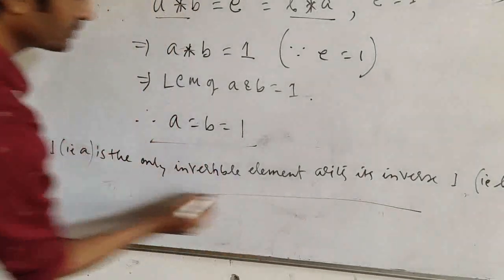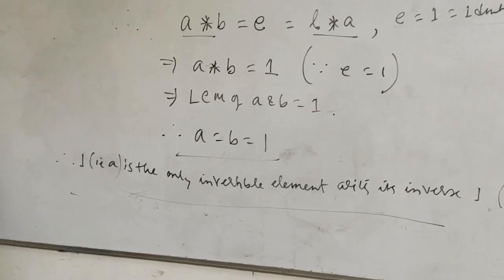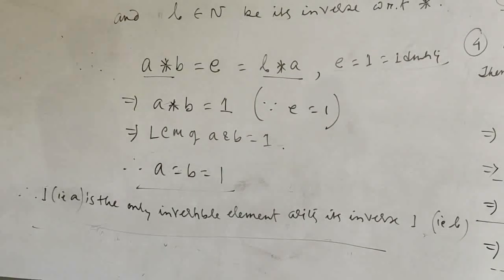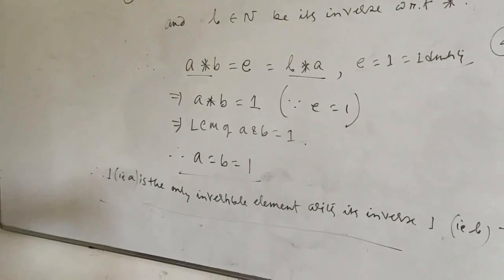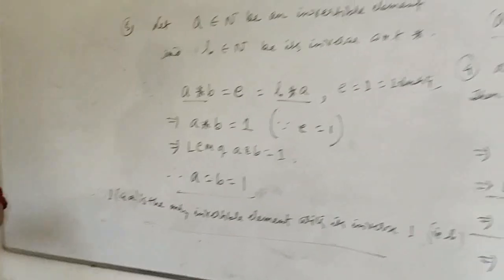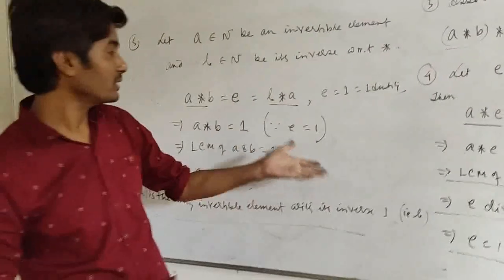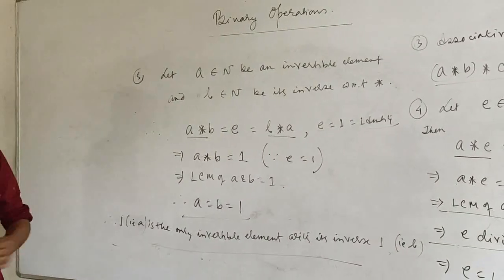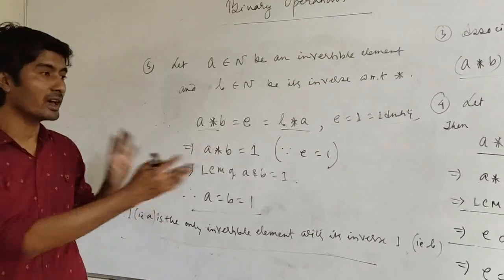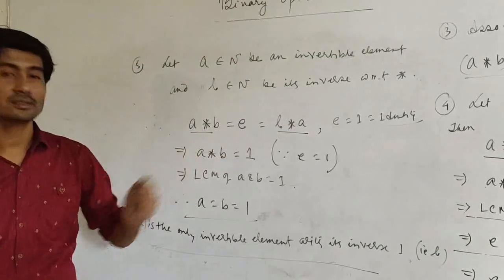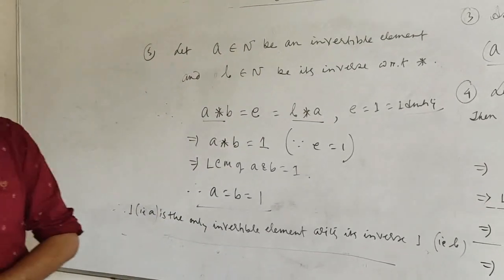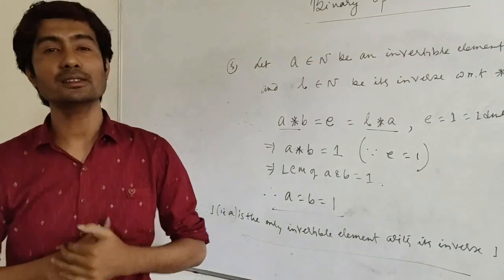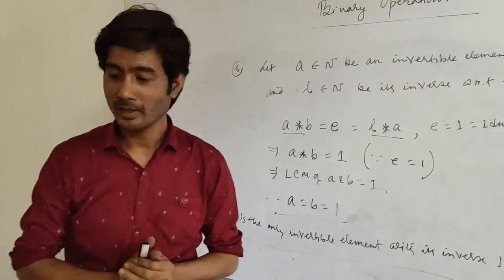So this is how we can check whether a binary operation is commutative or not, is associative or not, whether the identity or inverse exists or not. If it exists, how can we find out the identity, how can we find out the inverse, and so on. I think all of you have understood this discussion, these topics of binary operations, and we are almost done with the first chapter of class 12 mathematics.